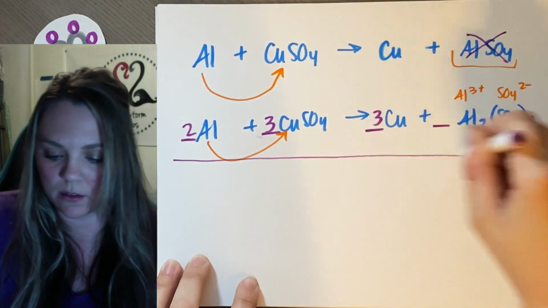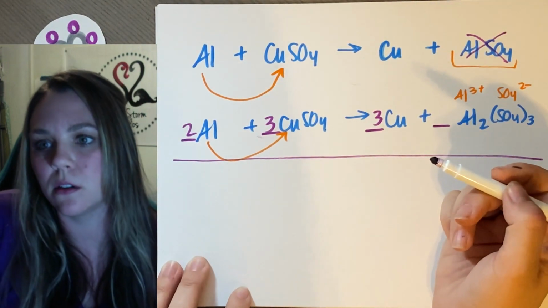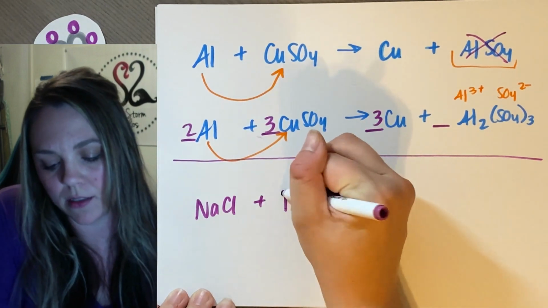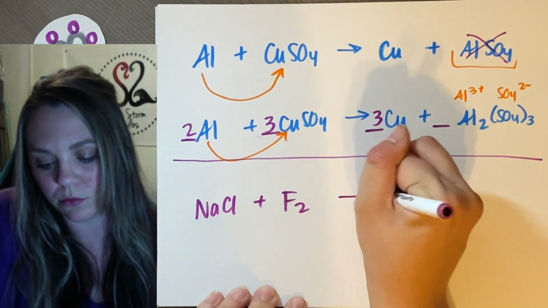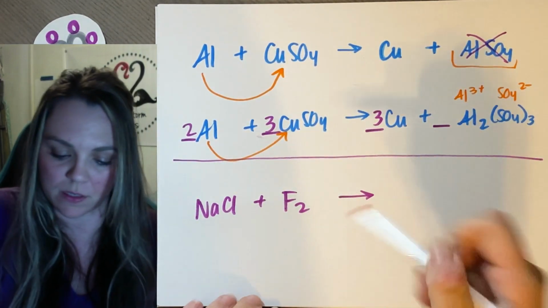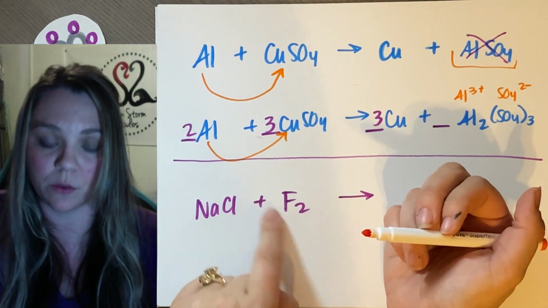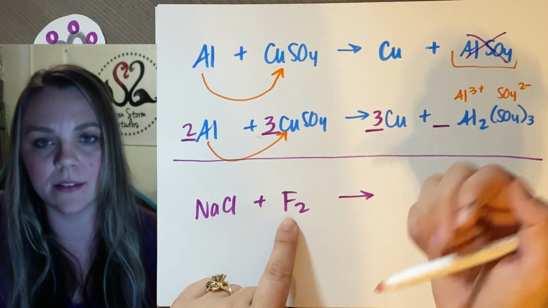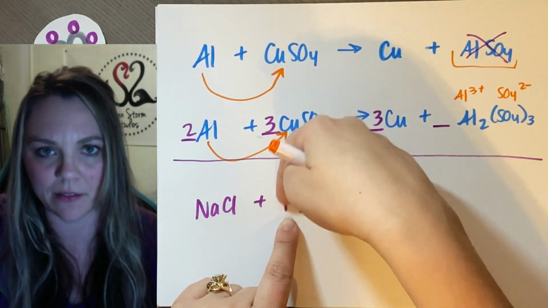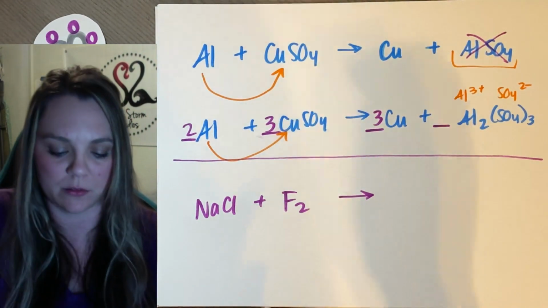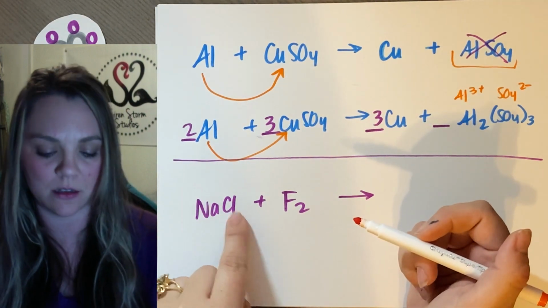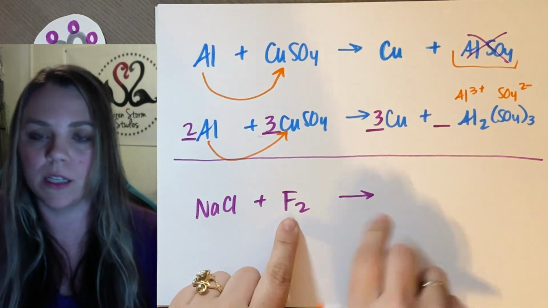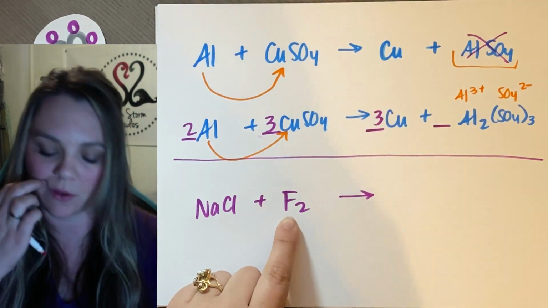We'll look at a different one if the single is a nonmetal, like this, where I had NaCl plus F2. Okay, so in this case, my single is fluorine, even though it says F2, right? Because fluorine is diatomic, but still just F. It's still just the element of F. It's not another couple, okay? Like Na is a cation, Cl is an anion. So I have a couple. Fluorine is just one type of atom, okay?